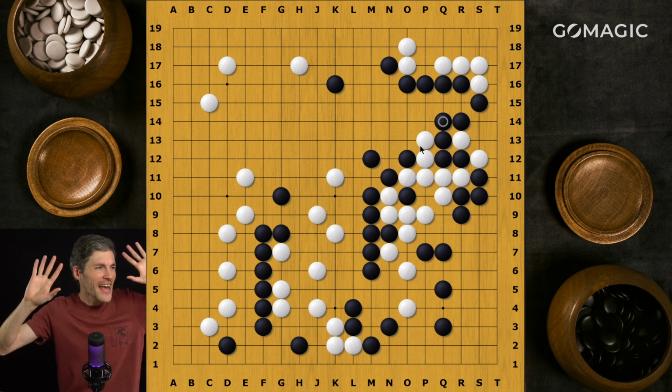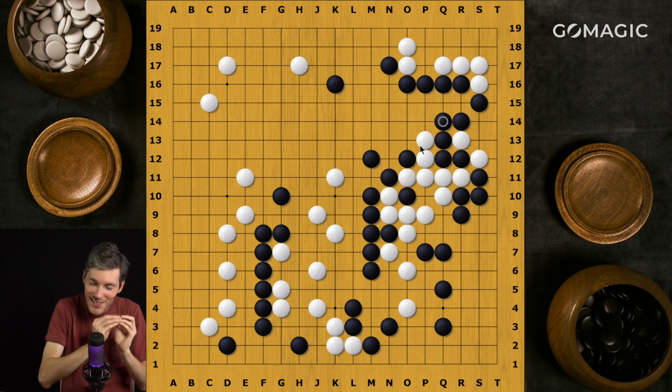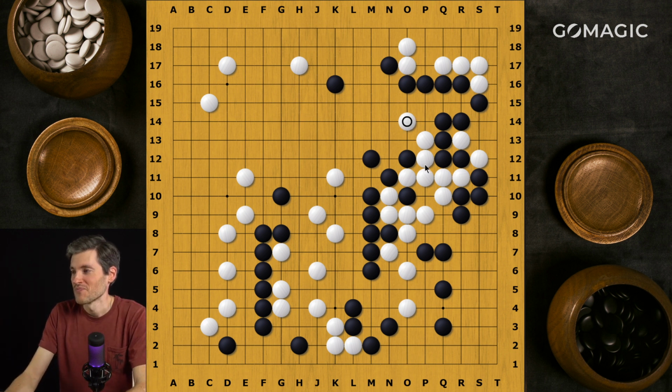Like, he was losing, every move you would play would win. And you played the only sequence of moves that lost the game. And this is what's happening here. So white is trying to escape. Okay, this is so strong, but probably not necessary. Maybe something like this is easier.